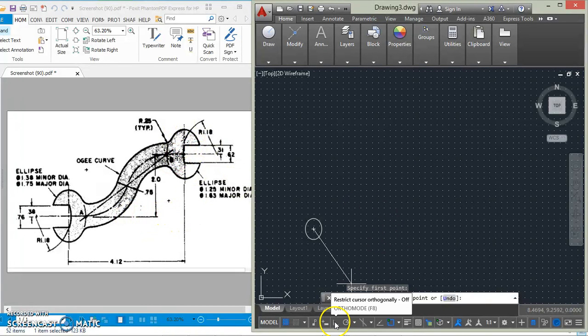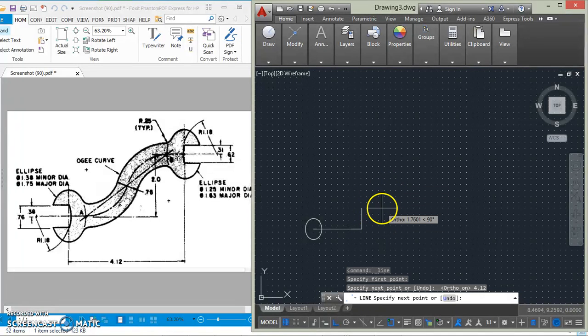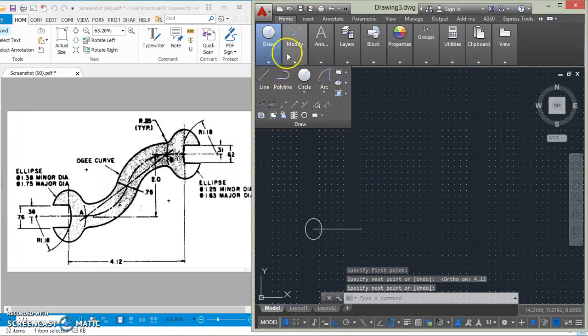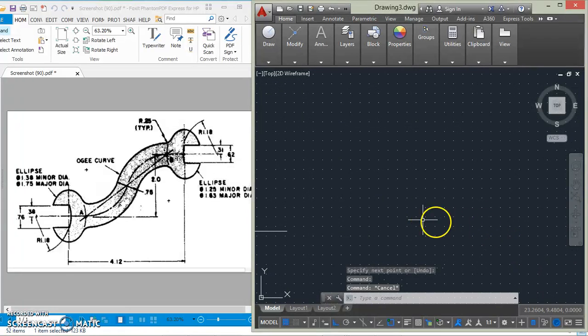So we first activate our auto mode. Having done that, we offset this line of 4.12 by 2 inches.